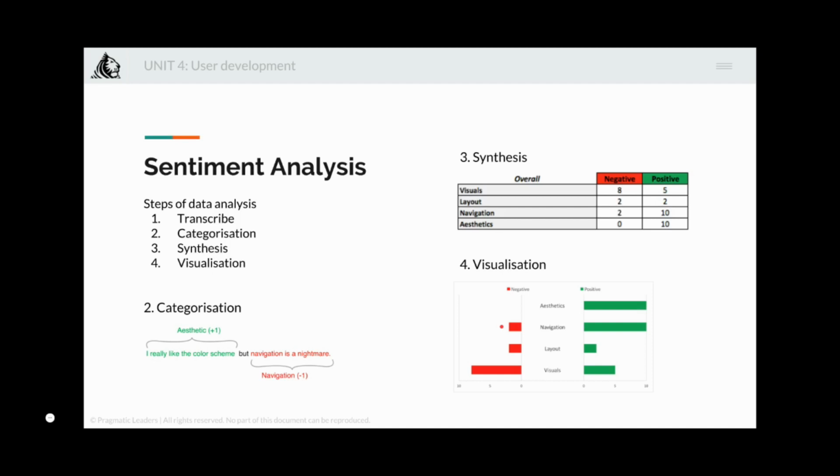Correct? So in this example, one can see that users responded unanimously positive with 10 comments regarding the aesthetics of the product. Navigation was majority positive and so on. Correct? So basis this, you can exactly get the direction and the magnitude in which you have to apply. So for example, in visuals, it looks like I will have to put in a lot of effort. So maybe we need to have an external consultant or a designer full time to solve this problem. Correct?